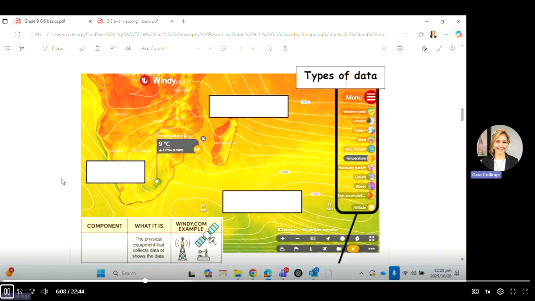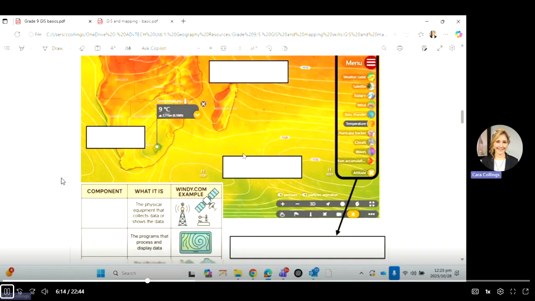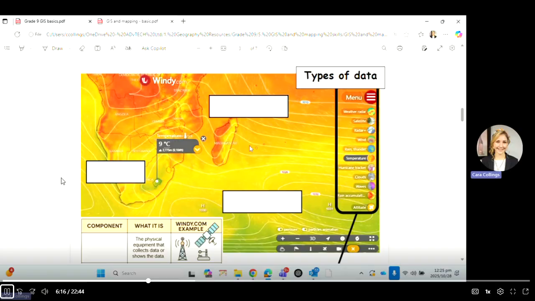So if you have a look at that, that's just types of data, the three ways in which it can be in a certain form, and you need to know examples. So if I show you a customized map, you have to think about it. What kind of format is it in?